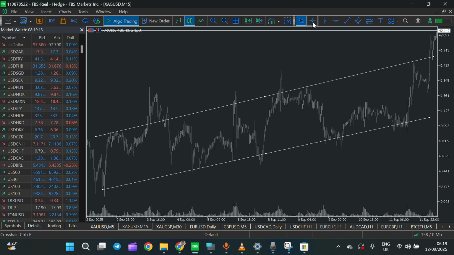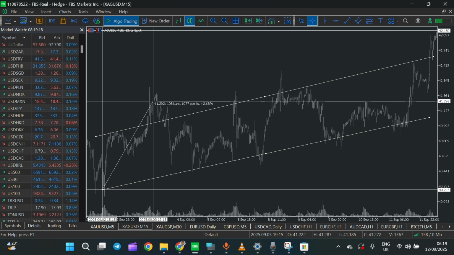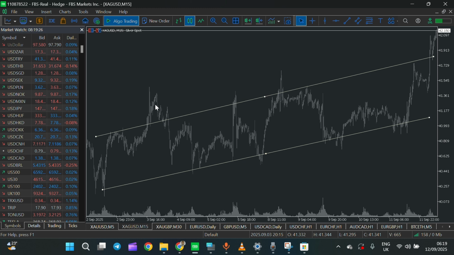So looking at this, if you traded at this point, you'll be making so much. You'll be making more than 10 points. Sorry, 107 points. And the gold spot market is actually different from the silver spot market. I would say that when you're making $1 in the gold market, in the silver market, you're making 5 times that. So that is for people that are going by points. You just have to be conversant or be aware of that.